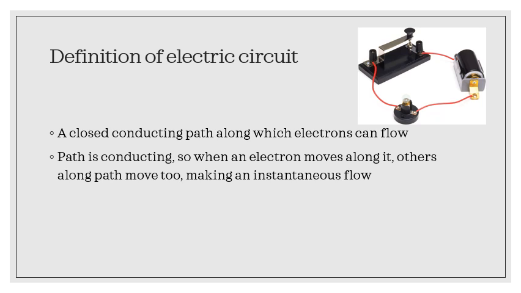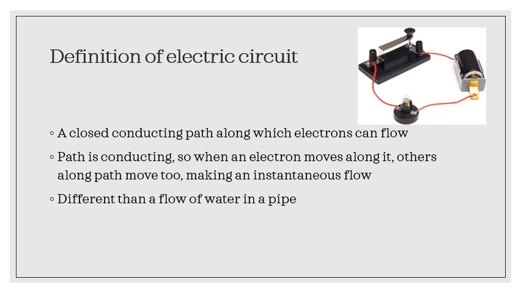So it's full of electrons that are allowed to move. If you remember from chemistry, metals are ones with lots of the sea of electrons, those loose electrons that move along it. So if one electron starts to move because of that battery or power source, other electrons along the path are going to move too. It's kind of like if you push one thing, it's going to push all the other things that are in a row with it. So it's going to make a flow that starts instantaneously. So you don't have to wait for one electron to go all the way through. In fact, that would actually take a little longer than you would think.